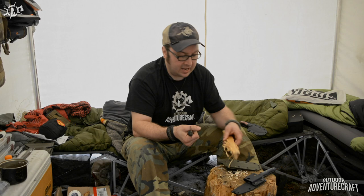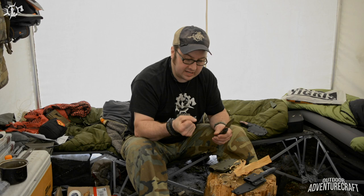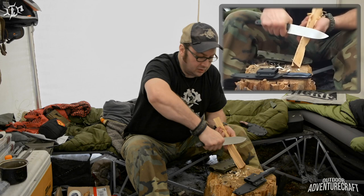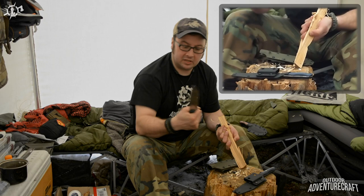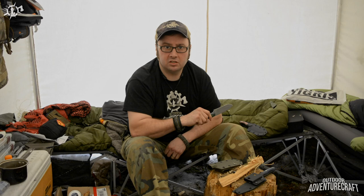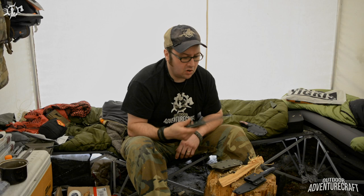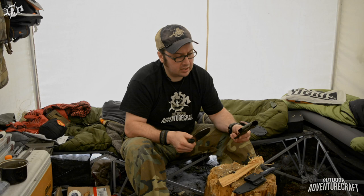What I like about this handle too is it's a bigger handle. I don't have the beefiest hands on the planet, but on the bigger knives it's nice to be able to get a really big grip and a firm hold, especially when you're coming down on the knife making feather sticks. I find the smaller handled knives like the Warthog and the AKW trade knife are good for choking up on for doing finer work, like when I was carving on the slingshot.